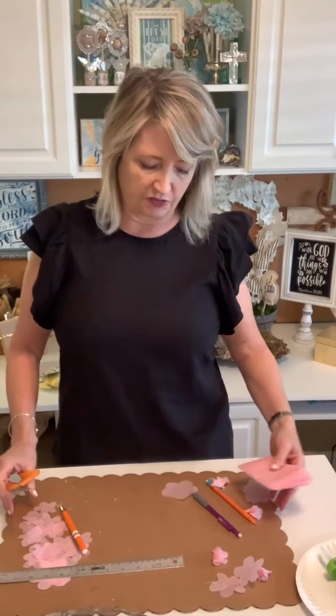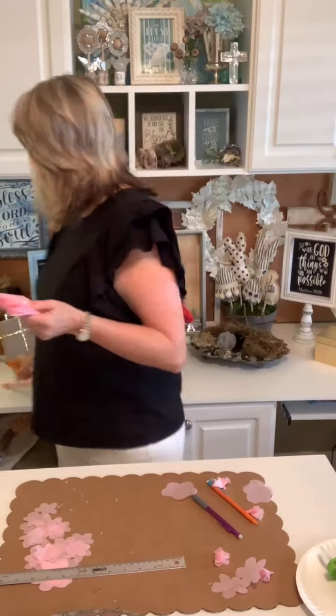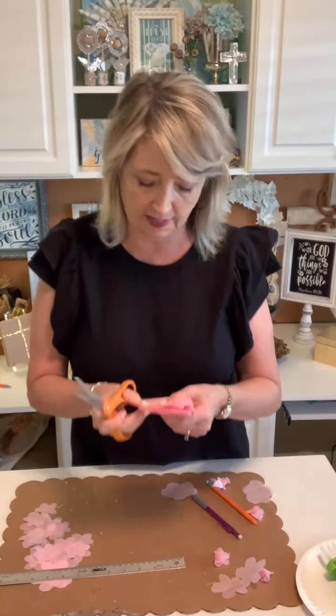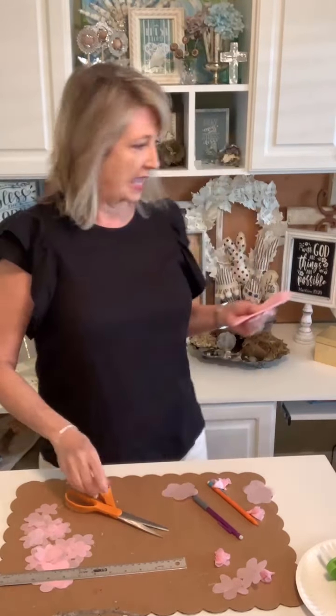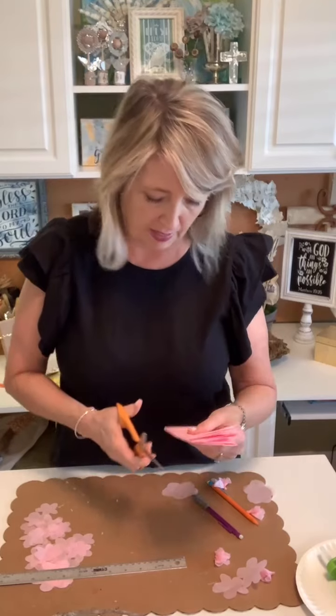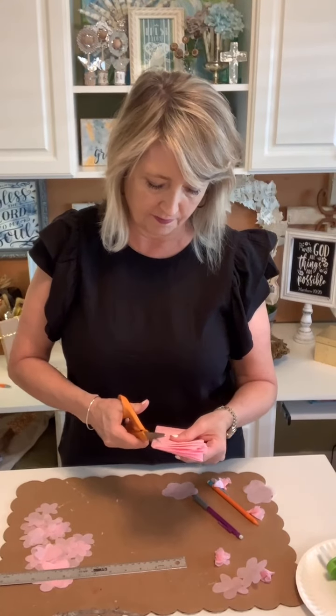I'm using my really good fabric scissors because they cut through all these layers of tissue paper so much better. And of course you could cut these one by one, but why would you when you can cut 20 all at the same time? Okay, do I have glasses on me? Well, dang, I don't. I guess we'll do this with me just feeling my way.